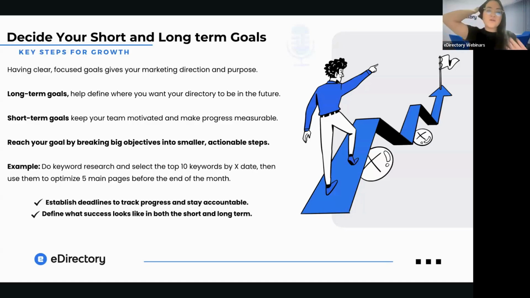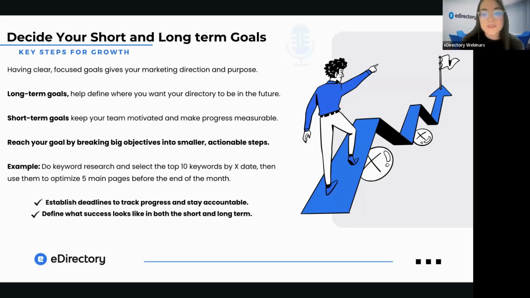Here's an example of what I suggest you do. Gather your team, or even if you work by yourself, and decide what you're going to do this week to get a result that you want a year from now, right? For example, this week I'm going to do keyword research and select the top 10 keywords by X date. And then I'm going to use them to optimize 5 main pages before the end of the month.